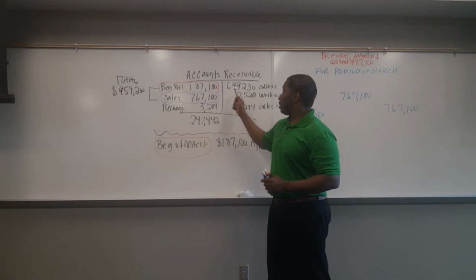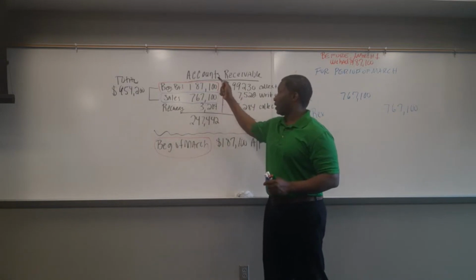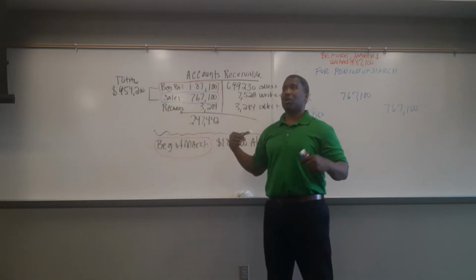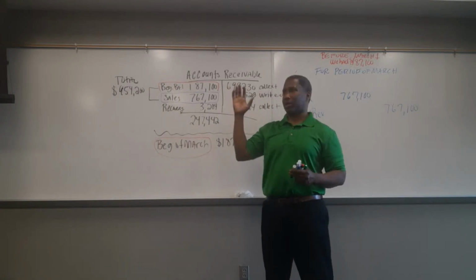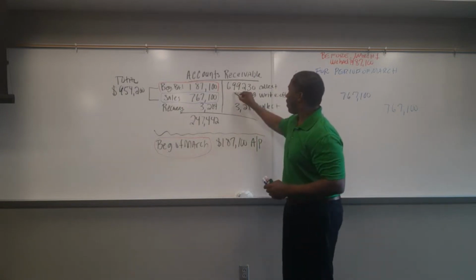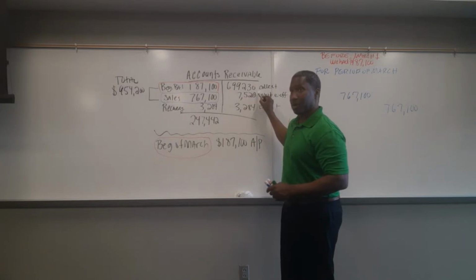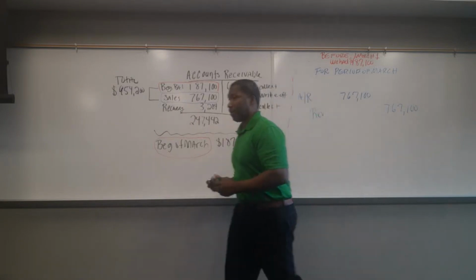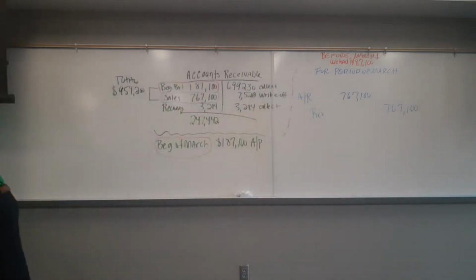So for that reason, do the collections increase our accounts receivable, or does it decrease? Who says it increases? Who says it decreases? Good job. So that means that we credit it to show the decrease right here. Okay? So the credit will be to that. Now, we have to do a journal entry that shows that it happened.